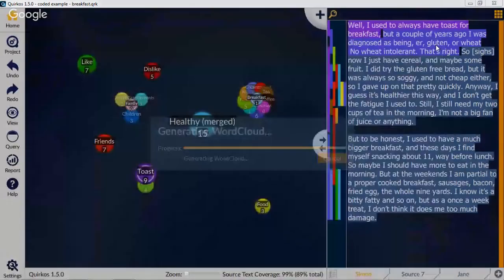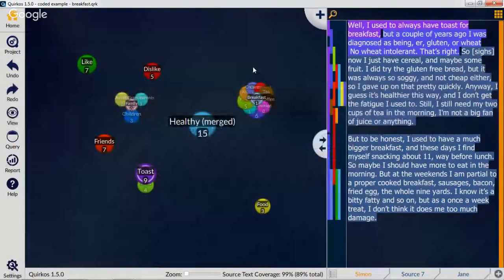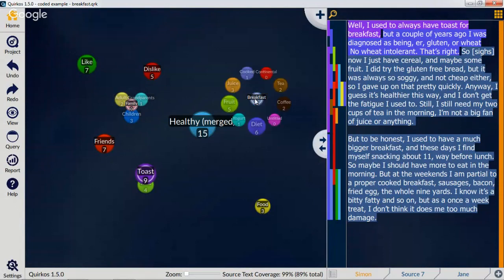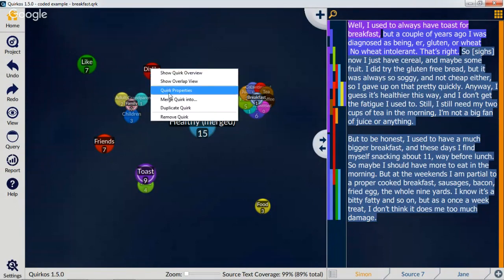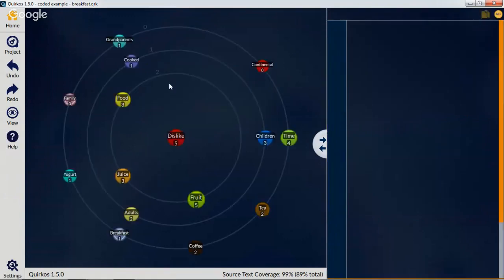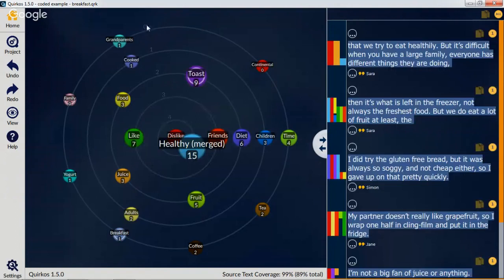Okay, so that's the basics of the word clouds. There's one other feature that's significant and new in here. There's a couple of other tweaked views and things. I can show you, for example, the overlap view. So if we want to see what people are liking, we've made this a bit clearer now. We go to the overlap view, we've got this automatically generated target thing. And this shows you much better how much these codes are overlapping.